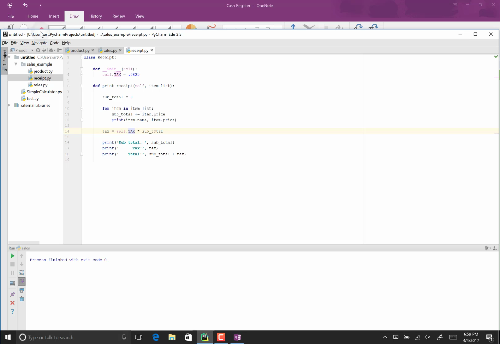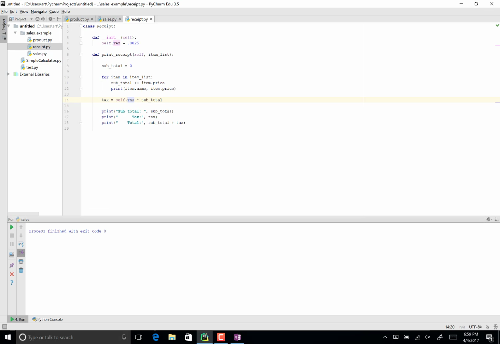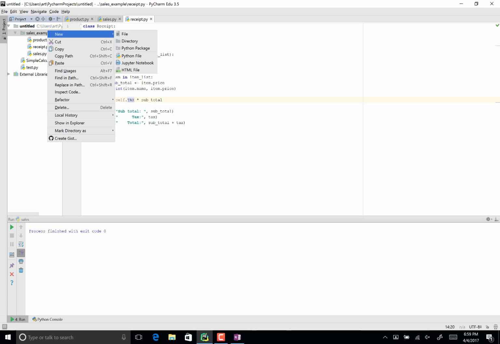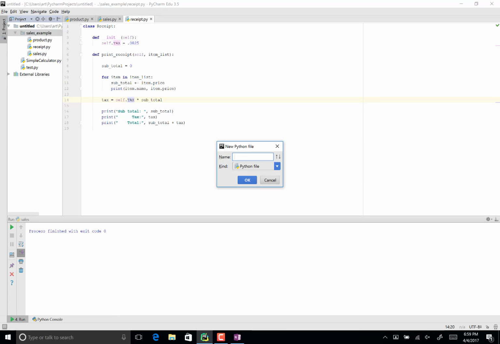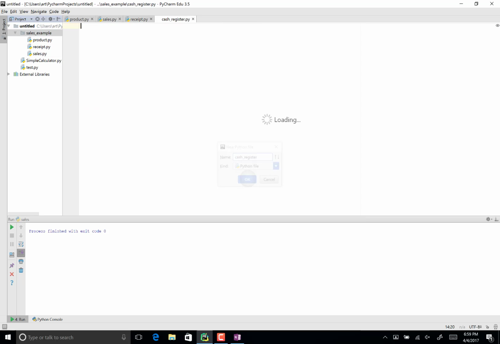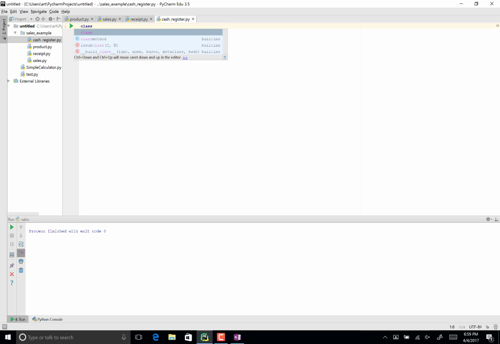Finally, we create the cash register. If I can type, okay, class CashRegister.